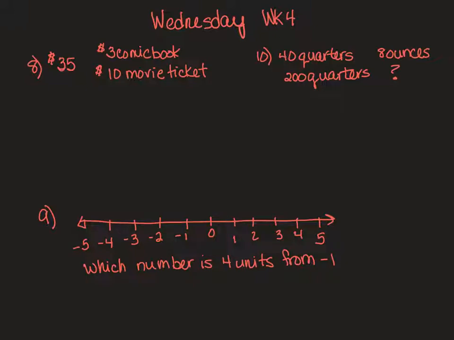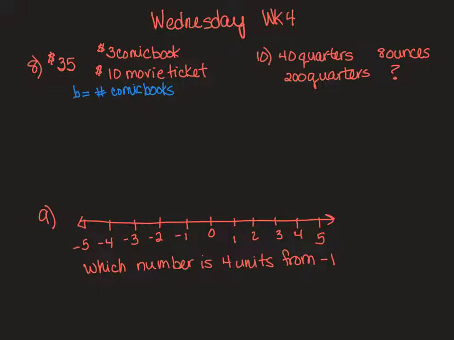The most important part of this problem, or the first thing to do, is that it tells us that B equals the number of comic books. So B equals the number of comic books. So I'm looking at this and I'm saying, well, that means how many $3 comic books can I buy? The B is connected to the comic books. There are $3 comic books, and B is how many there's going to be.